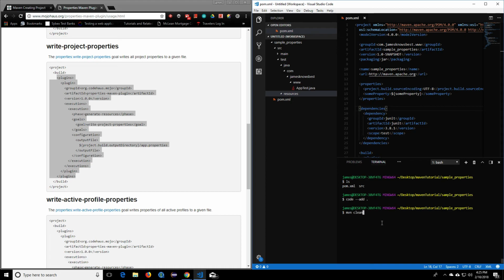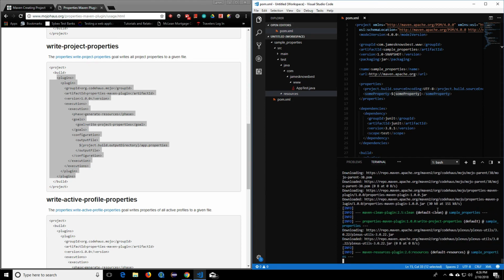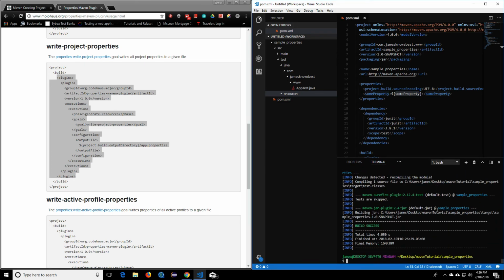So let's do maven clean, and we'll just do package, and then we'll skip the tests, and then we'll also have to set our variable for properties. So to do that, we'll use -D for your options, and then you'll write someProperty, because that's the name of the value we're using here. Did I spell it right? Property. Yeah. And then we're just going to assign that to BLAH. And this is going to first delete the target directory, if there is one, and then package the entire thing.